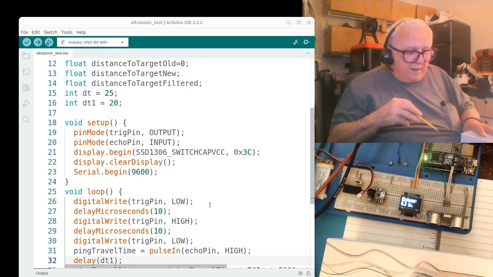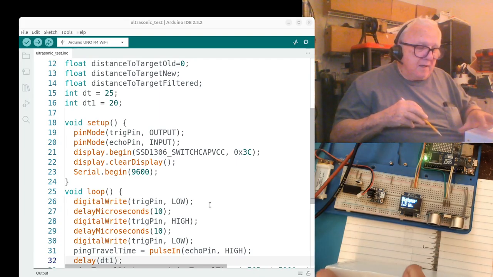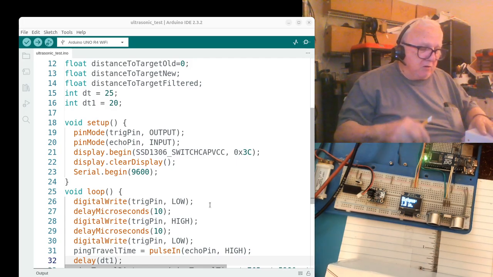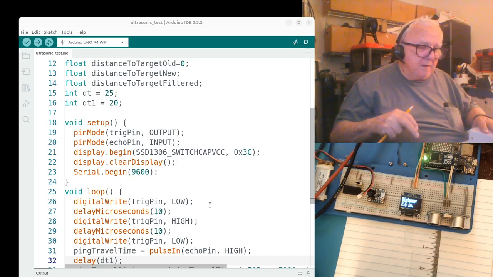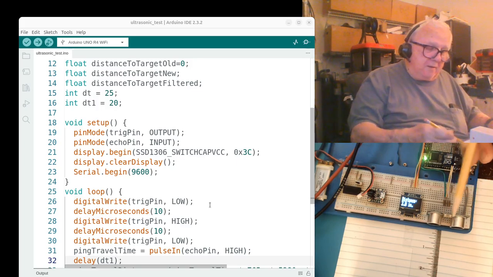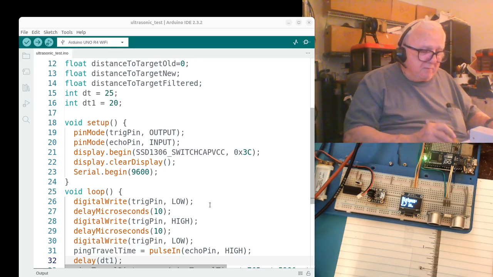Here's 1 inch. Seems to be pretty close on that. 2 inches. It said 1.5, so I'm not quite sure what that is. Oh, there it goes. I have it a little crooked, that's why. Anyhow, if I go back out to 3 now, about as close as I get to 3 is 2.7. There it is. Okay, anyhow, I adjusted to the back of the emitter so that you get a little more accuracy.